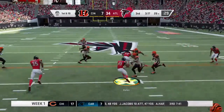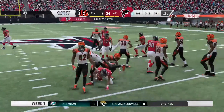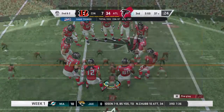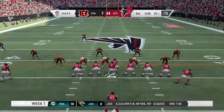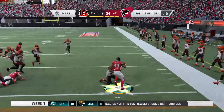Atlanta now coming out on the field. On 1st down, Bates. And they'll get him down after a pickup of 8, 2nd and 2. First play of the drive. Let's give credit all around. Excellent blocking, but the guy carrying the ball, he was the finisher. A really nice run. They'll keep it on the ground. It's Bates.